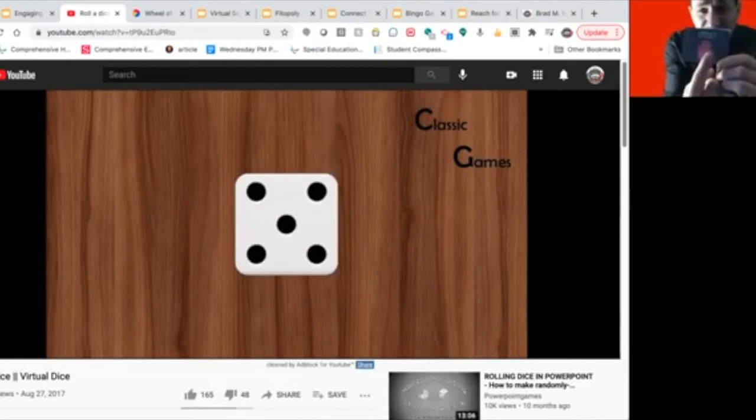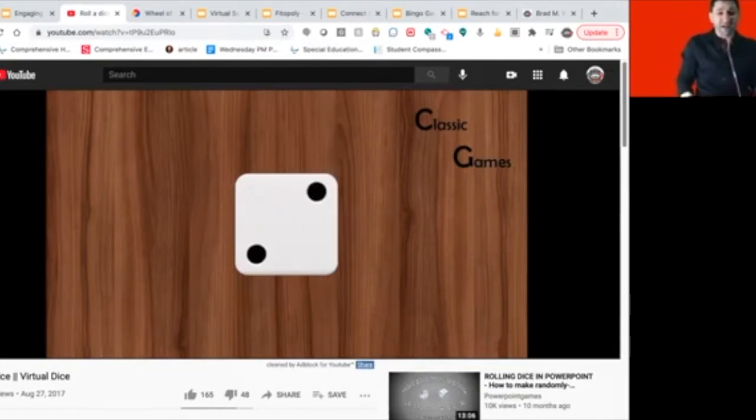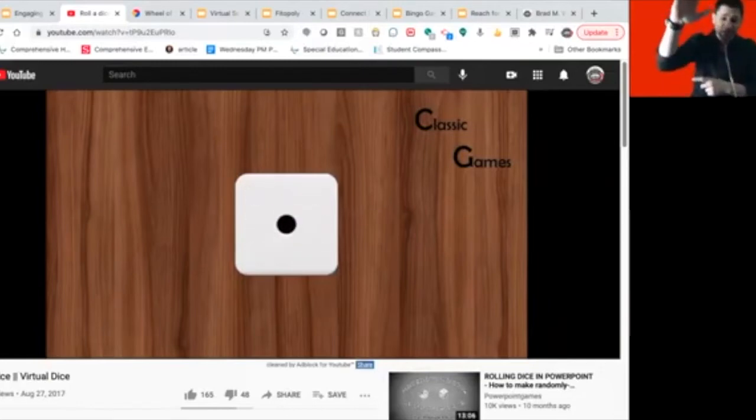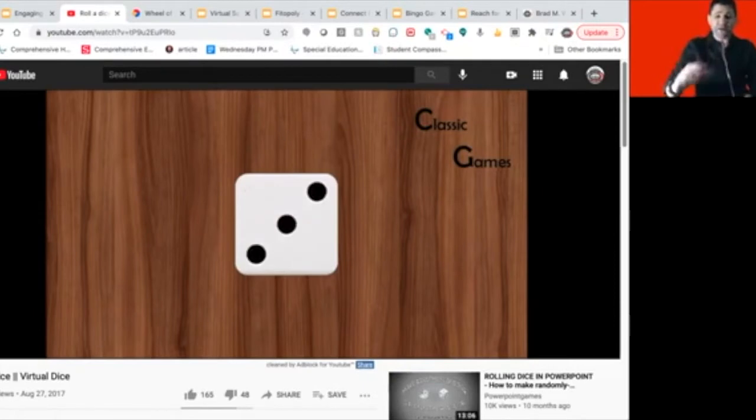I bring my stop picture and I have my students tell me to stop. There are multiple ways that my students are going to tell me to stop. Some have these voice output devices, so they're reaching their arm to press a button. When they press the button, it will say stop.